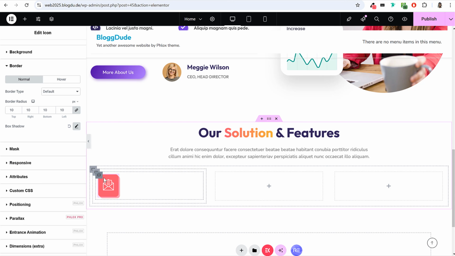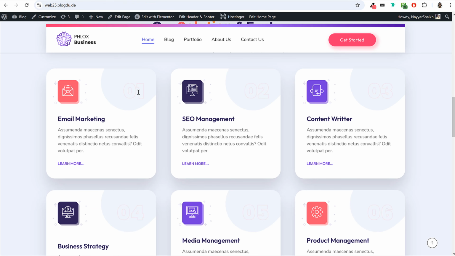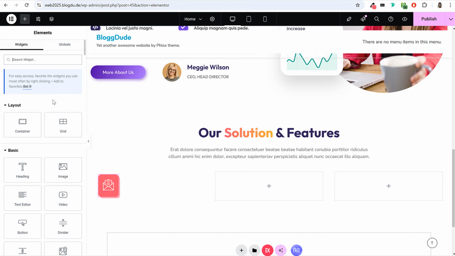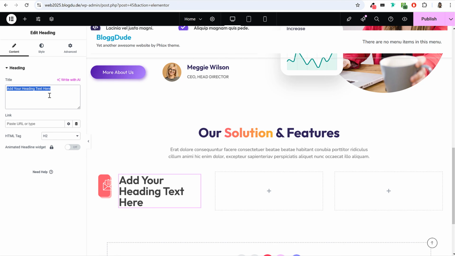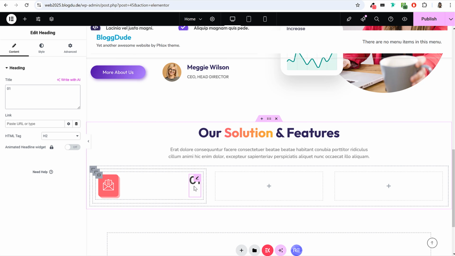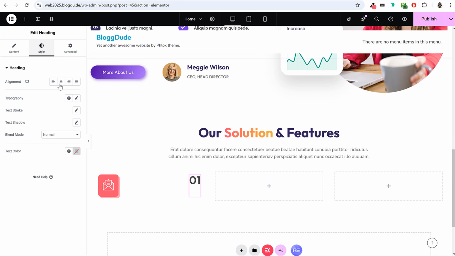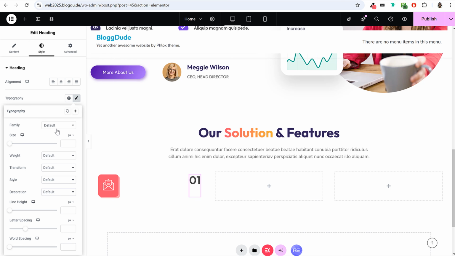Now in the same inner container, the innermost container, we can call it container C if you want. So in the innermost container, we need another thing. We need this text. So for this, I'll click on this heading element. I'll simply select the heading element beside this, and I'll type in 01. Now as you can see, it is automatically at the end. Now I'll go to style. For this, I will use the Poppins font family, just for this one. And we'll also increase the size for this. I'll make it 70 pixels and very bold. Okay, 900. The weight of this will be 900.